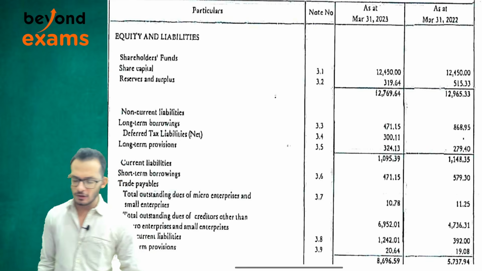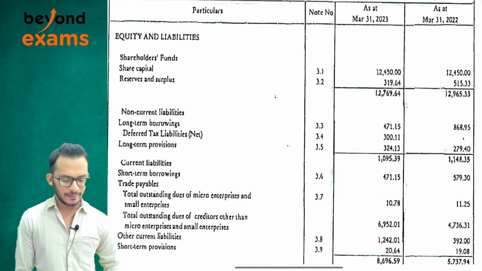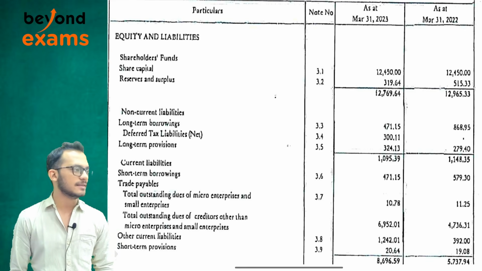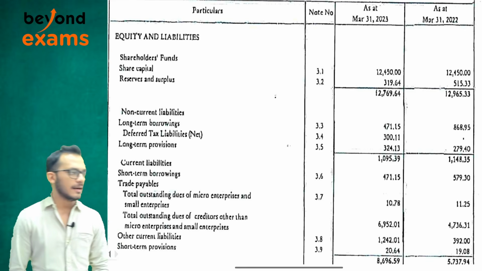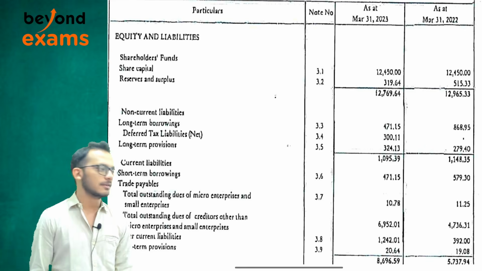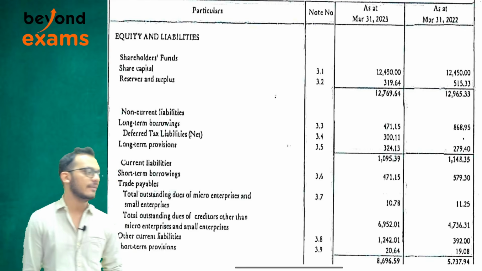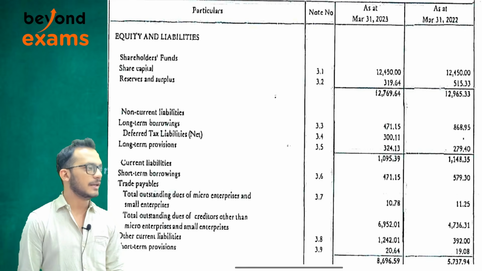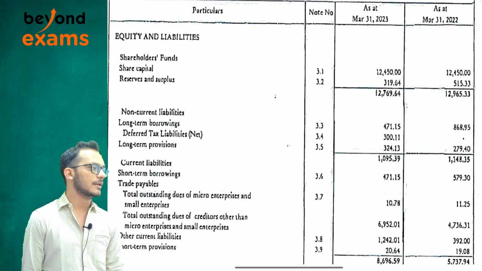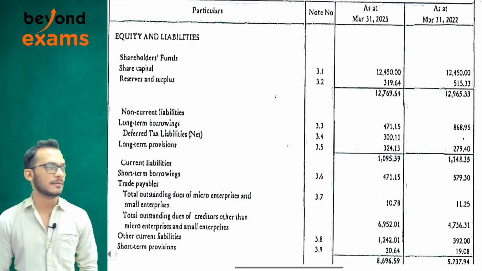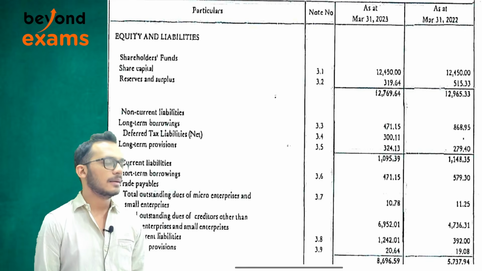Next, we have long-term provisions, current liabilities, trade payables. Notice there is outstanding due to MSMEs, and then outstanding other than MSMEs. This became critical last year when there was an amendment in 43B, which says that when you have an MSME, you have to make the payment within 45 days, or 15 days for oral agreements. If you fail to do so, you will be liable for a disallowance, which will be claimable only in the year in which payments are made.